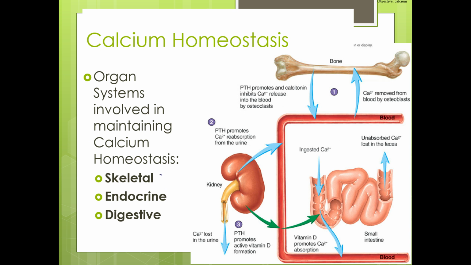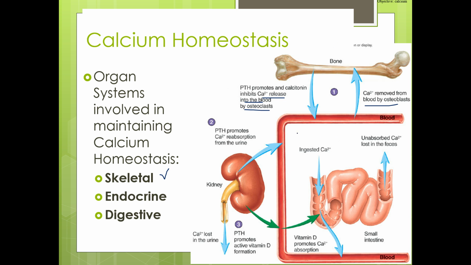The skeletal system helps maintain it. Of course, calcium is stored in the bone until it's needed. And then when the circulatory system needs the calcium, calcium is released into the blood by osteoclasts. Remember, osteoclasts break bone down. Well, what does it do with the calcium? Well, it puts it in the blood. If your blood has too much calcium, the calcium will be removed by osteoblasts, meaning the osteoblasts are going to take the calcium and create bone with it. So that's one system.